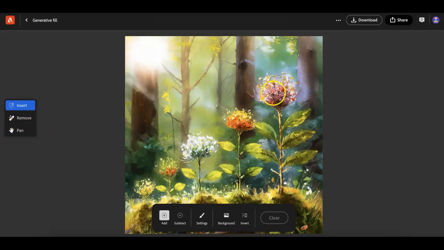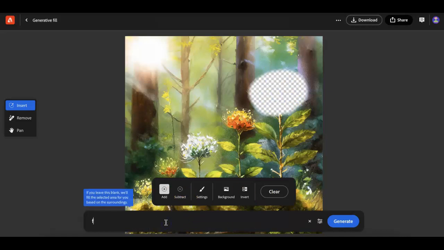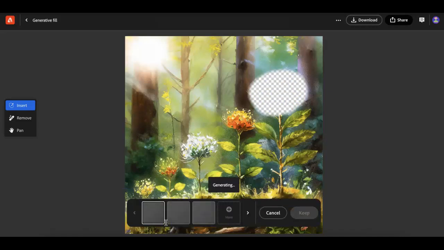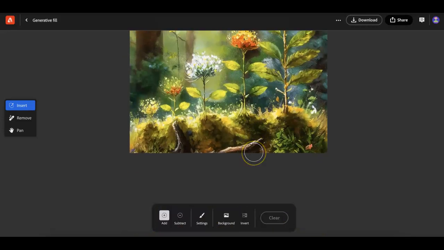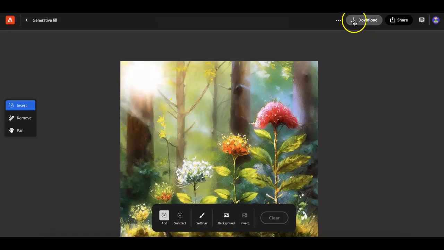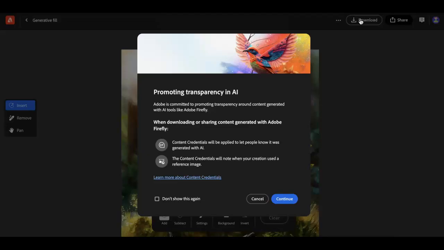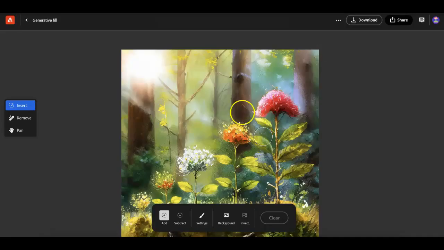And also you can remove stuff if you don't like it. So we can put a flower right here. Let's put flower. It's the same style, but it's nice. Okay. So this is how you use generative AI, and you can download right here to your computer and put it in a slideshow, or you can print it also, which is really cool.